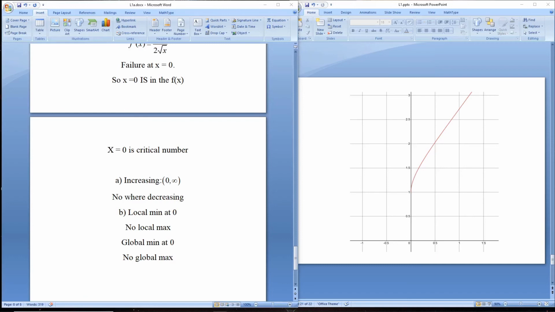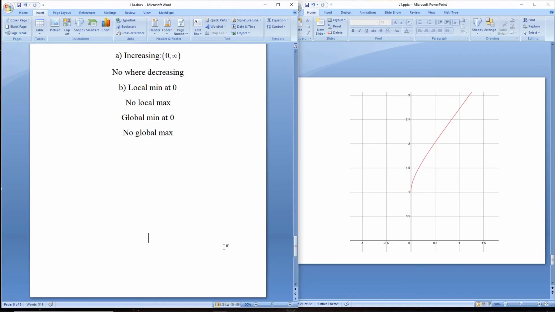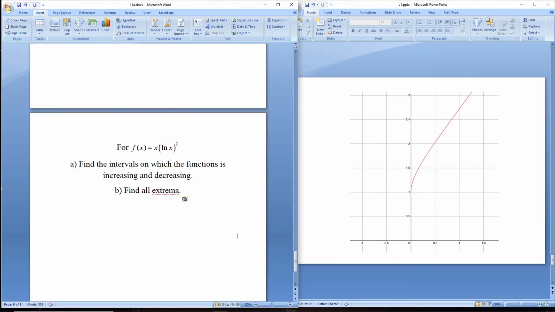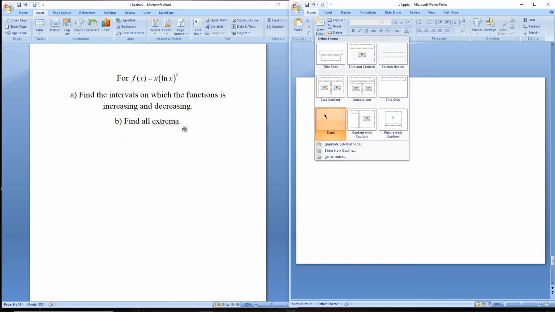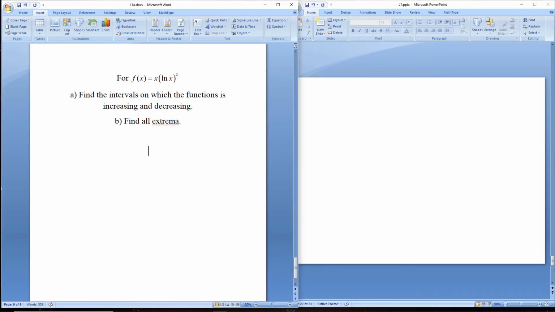So I got one more here. Trying to choose one of the end problems in the book because they're usually the most difficult. So let's check it out. So first off, let's look at the endpoints.